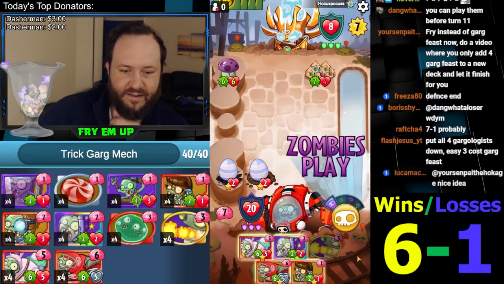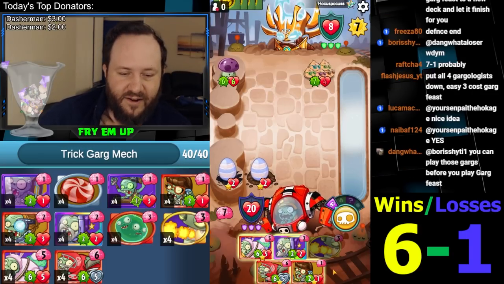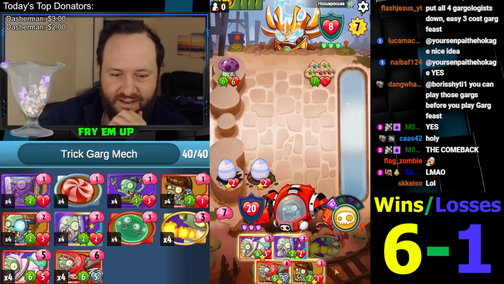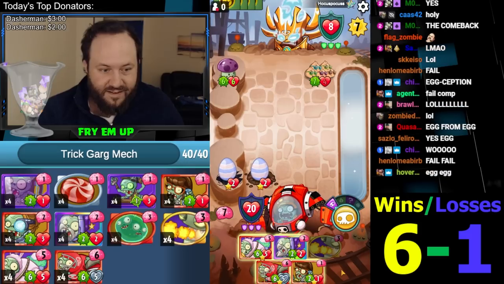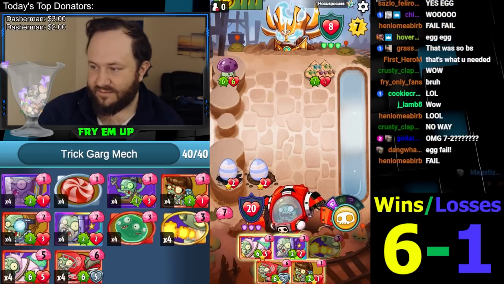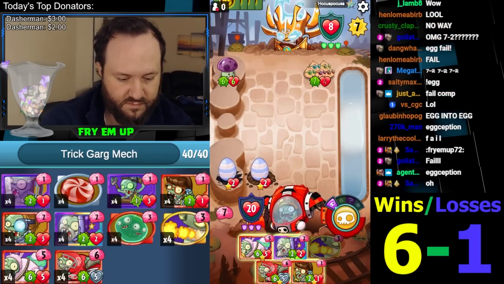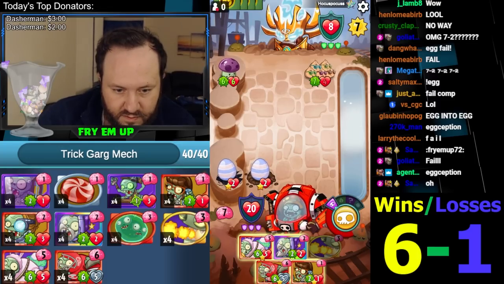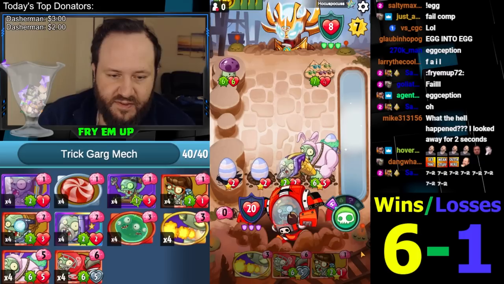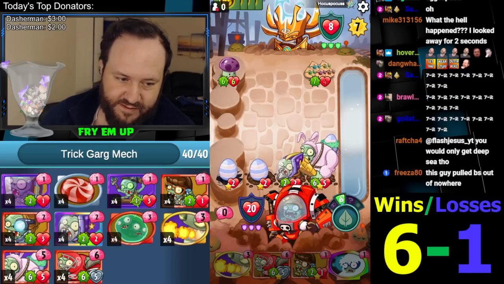So now what? Teacher, we can go 6. No, I need one of these to hatch into a Gargologist. Now what? Let's just do this. I don't know, man. We'll throw another egg. We can't play the superpower yet, but we'll have it for next turn.